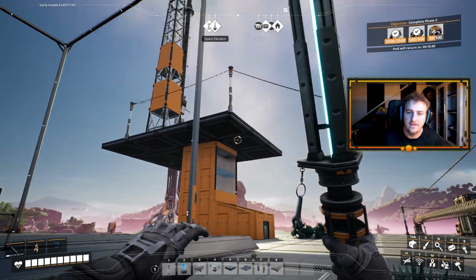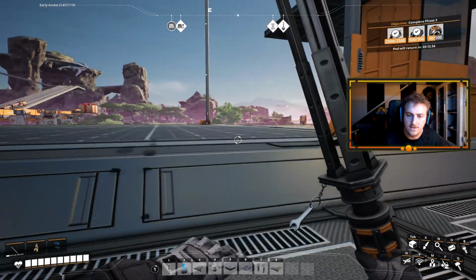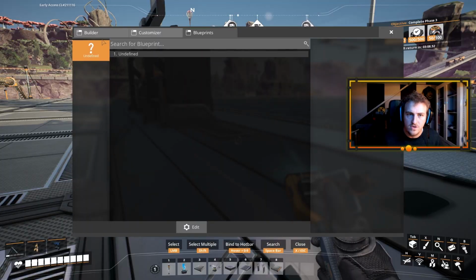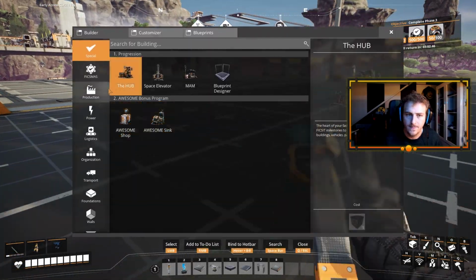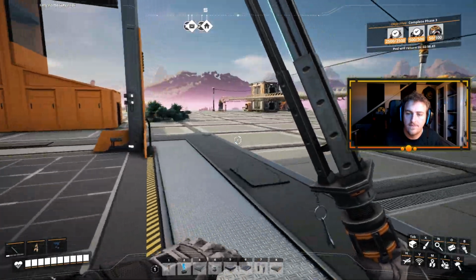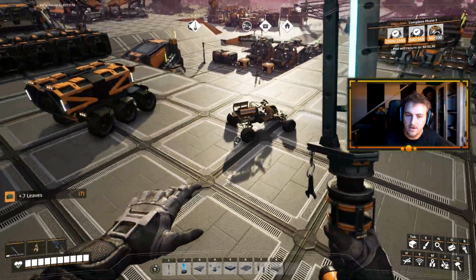I like that. So does it need power? No, it does not. That's cool. That's very cool. Blueprints! And I have a new tab with blueprints, and we can make our blueprints. Nice. Not that I'm gonna use it right now, but I do have the blueprint designer.